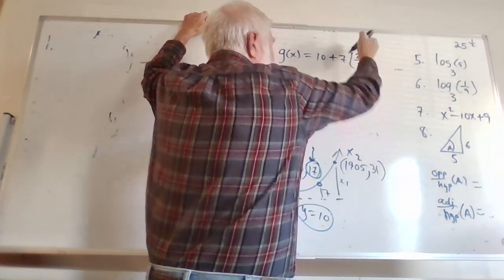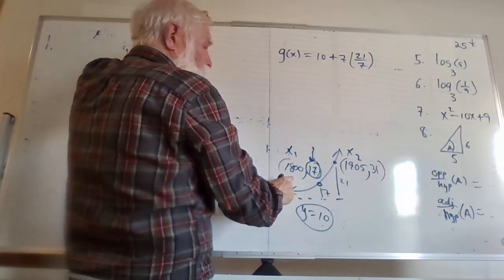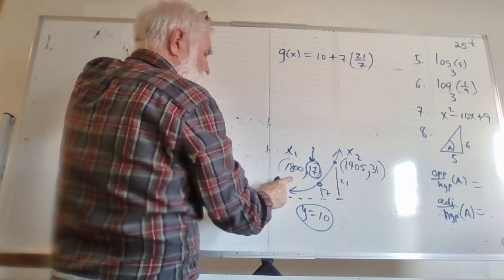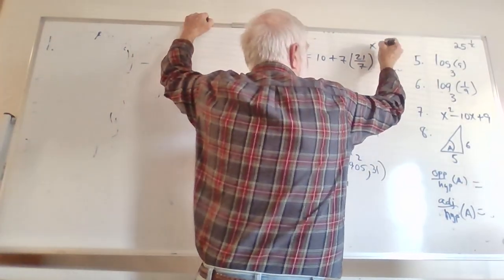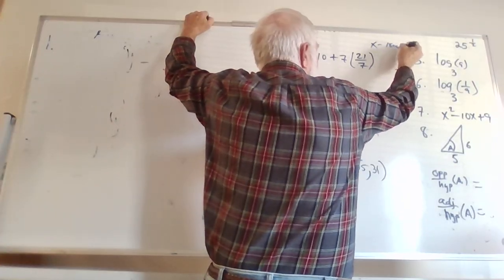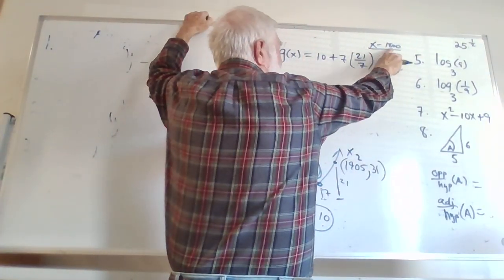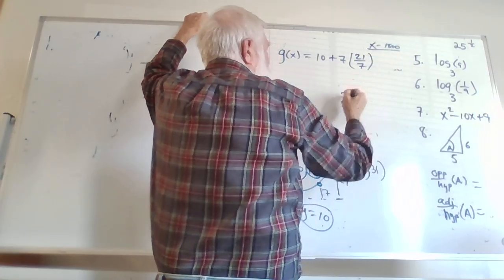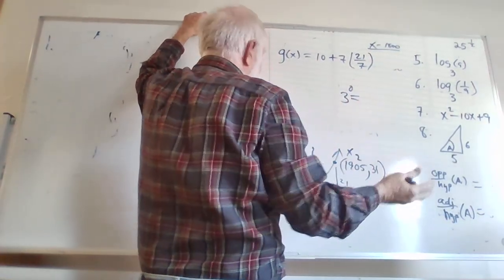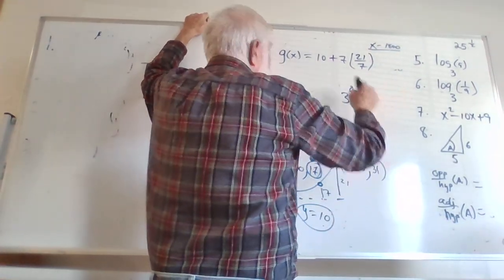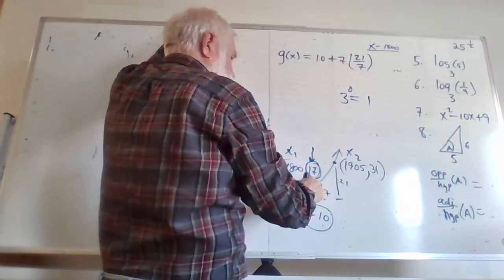You know, I'm making some canned numbers here. And this course is based on zeros and ones. So 1800, I'm going to say x minus 1800. Let's put 1800 in right now. 1800 minus 1800 is 0. What is 3 to the 0? We've looked at that already. It's 1. 1 times 7 is 7 plus 10, 17.